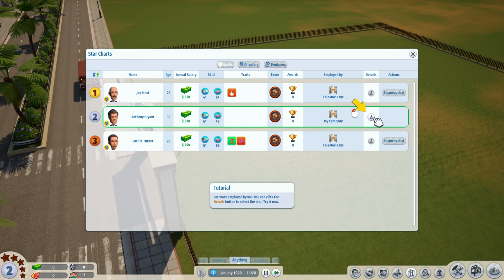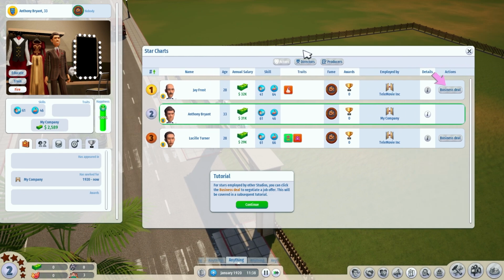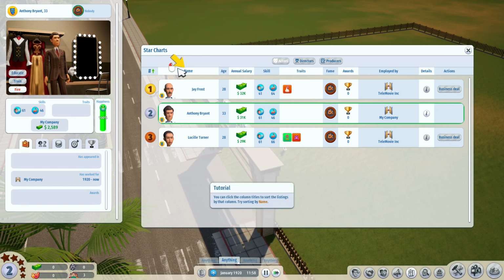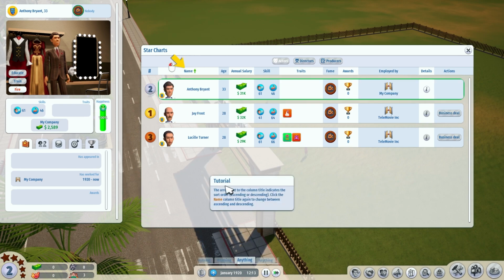For stars employed by you, you can click the details button to select the star. Try it now. For stars employed by other studios, you can click the business deal to negotiate a job offer. This will be covered in a subsequent tutorial. There's more tutorials! You can click the column titles to sort the listings by that column. Try sorting by name. The arrow next to the column title indicates the sort order, ascending or descending. Click the name column title again to change between ascending and descending.